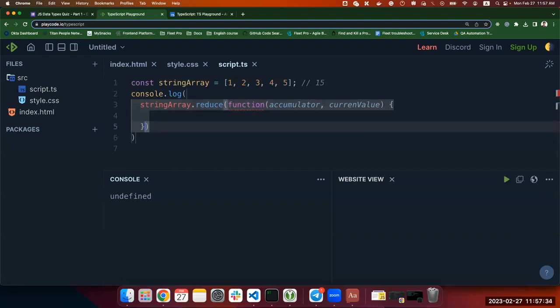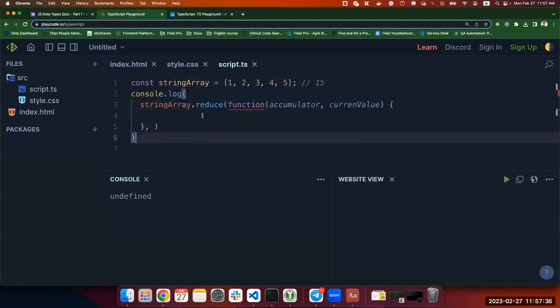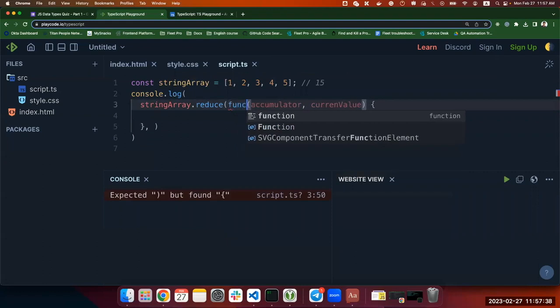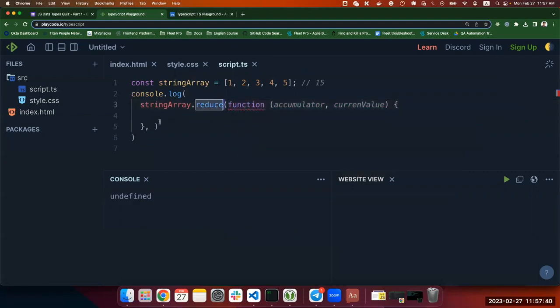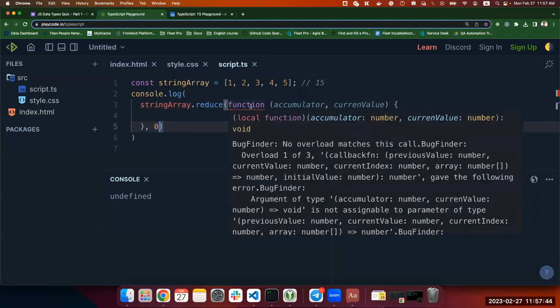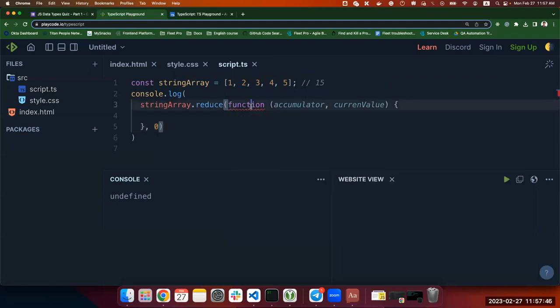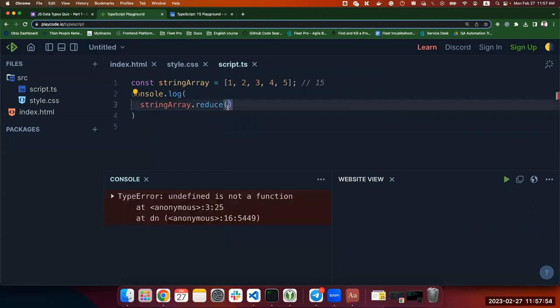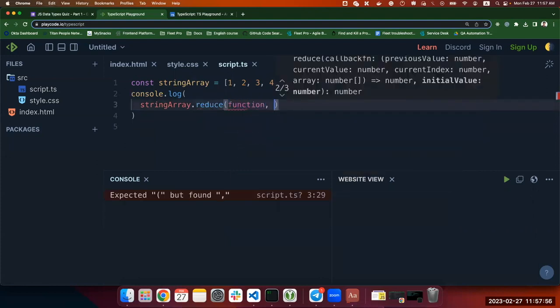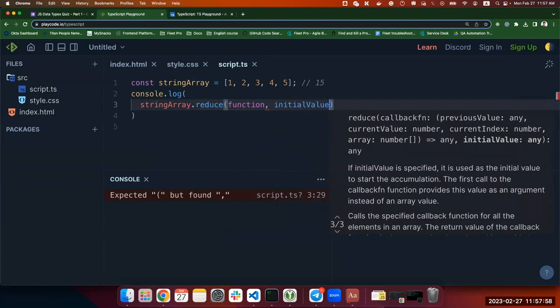This reduce takes two arguments. The first one is a function. Let's not be concerned with the types here. So reduce takes two arguments: a function, and an initial value.